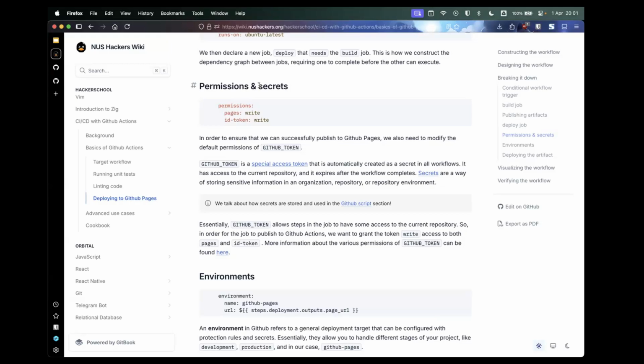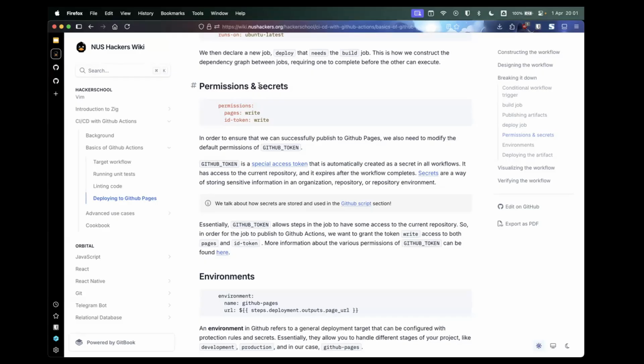It is basically a way for your action to access the current repository. It can't access anything else, only the current repository, with whatever permissions you have. It's very similar to an API key that you might get. And GitHub Pages uses this GitHub token to publish the page, so you need some permission to actually publish it up into GitHub Pages.